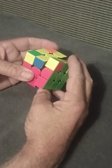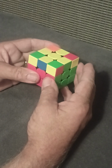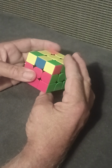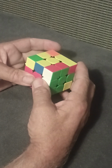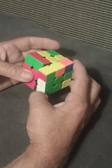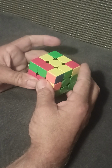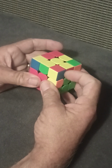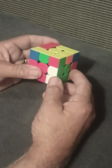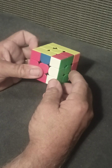So you rotate. This is going to be a little bit different algorithm. It's pretty much the same as the first one, but there's one little extra thing you do to it. So you do right side clockwise, top side clockwise, right side counterclockwise. And now instead of going clockwise here, you go clockwise again. And then you go clockwise on the right side, and then you go the top counterclockwise twice.